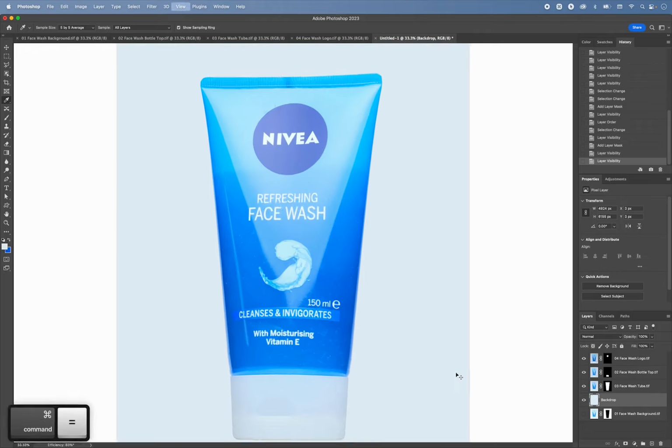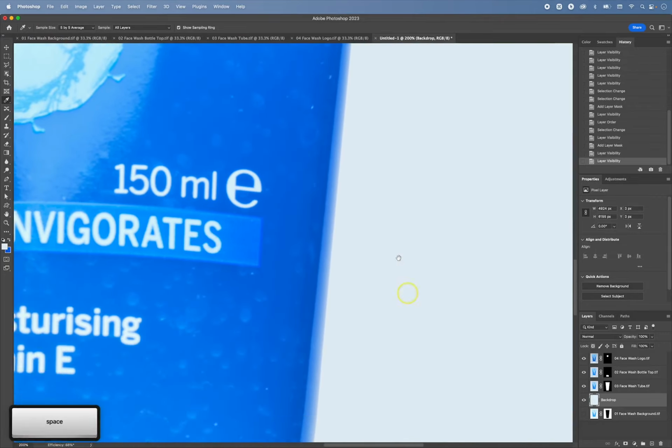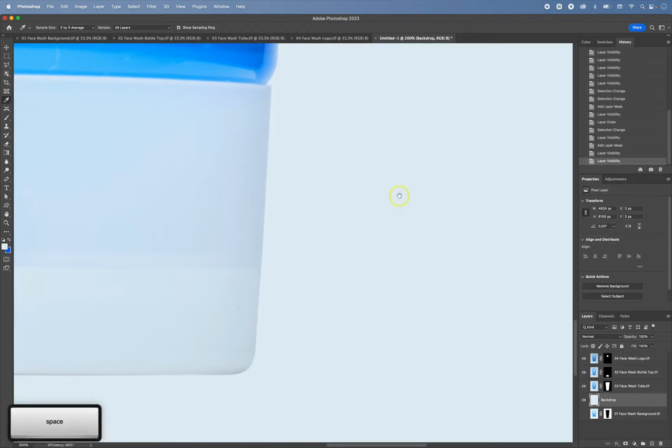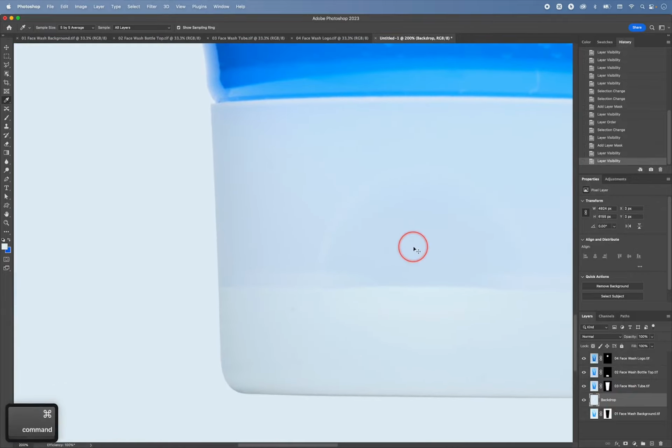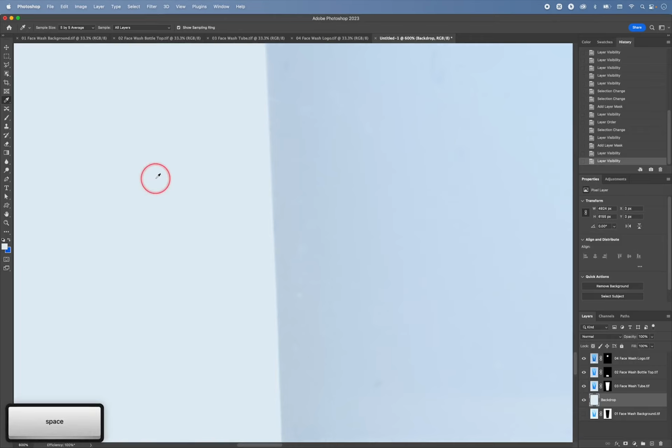So first of all, I am going to add a little bit of noise to the background layer because it may look a little bit too clean now. So I will zoom in just to compare, like this, backdrop to the image. I think the image doesn't have a lot of noise, but anyway.